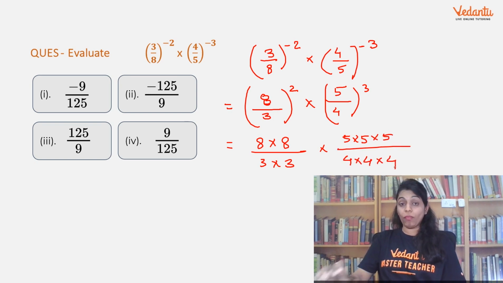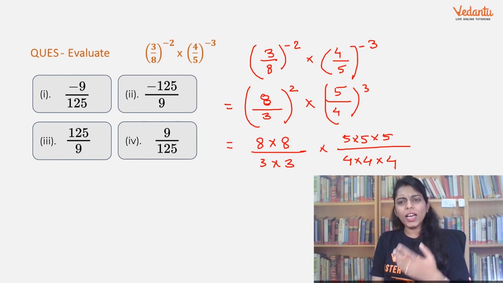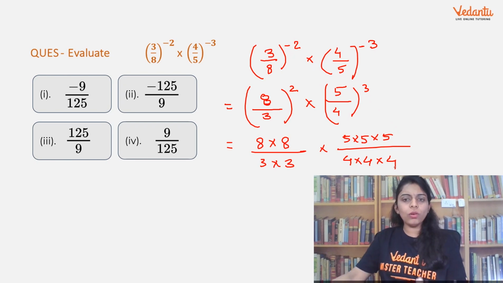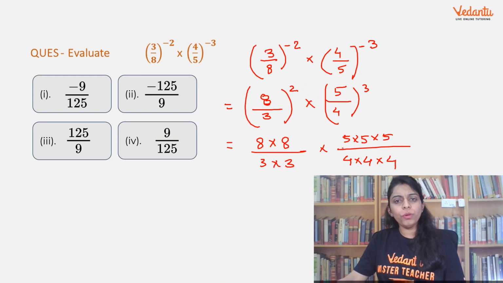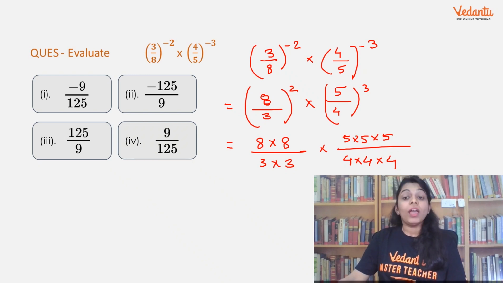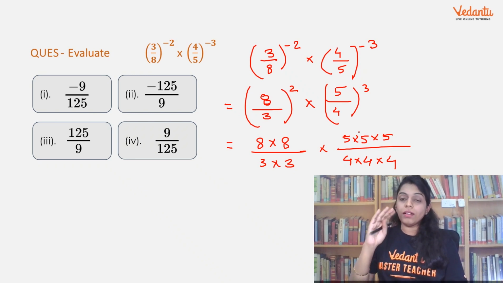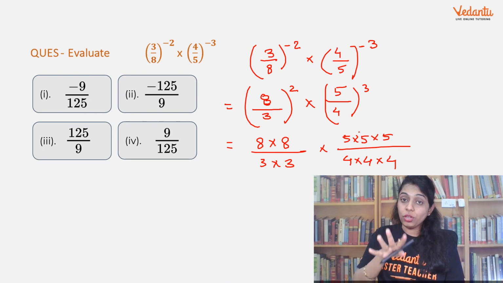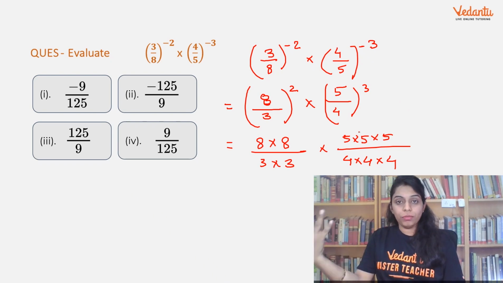into 4. Now बहुत सारे many students will ask me कि मैम आपने इसका ऐसे क्यों खोला? 8 स्क्वायर तो मुझे पता है, 4 का क्यूब भी मुझे पता है, then why are you doing this thing? I know these calculations are simple, it looks simple, so you don't have any problem in doing them. But this is the method that you should adopt when a larger number comes.